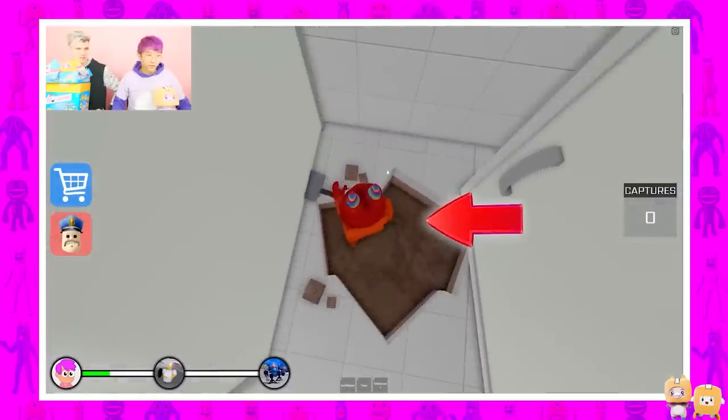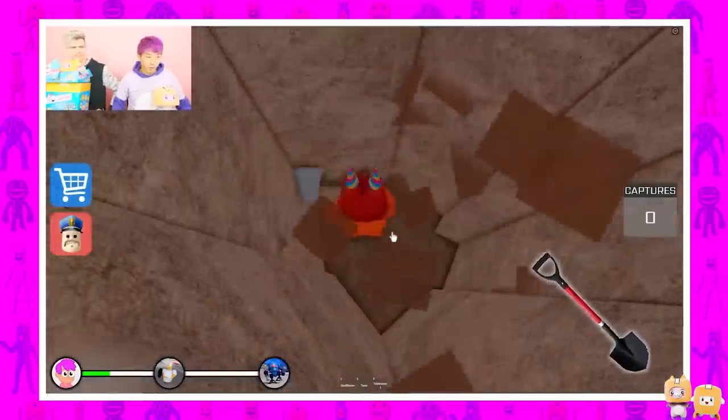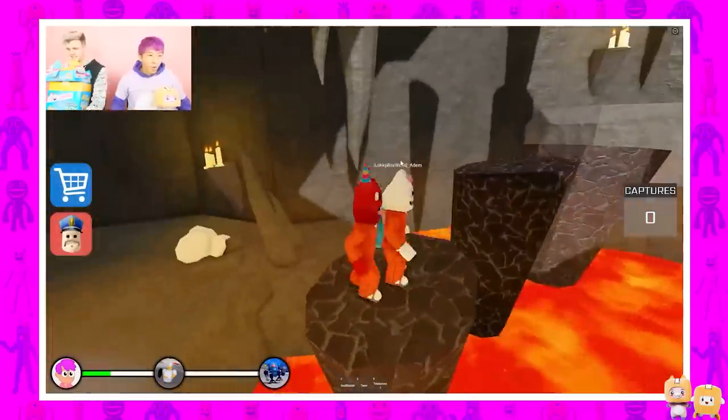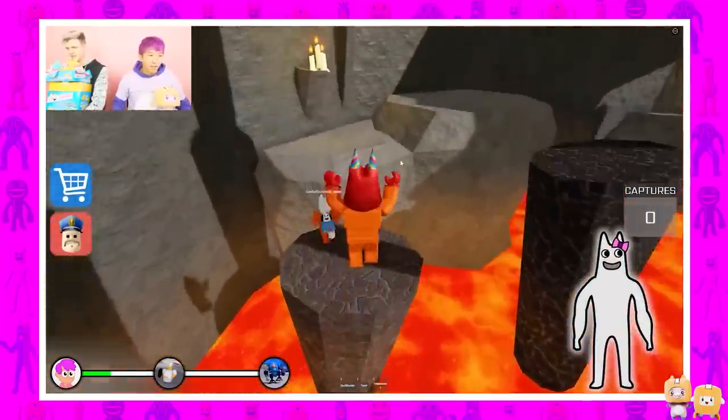I'm dropping down here. Oh, you have to dig with the shovel. That's kind of cool. Yep, gotta dig. Wait, I don't remember that. This is all new in the game. All brand new, and here we are, guys. We're in like a giant magma chamber. Come on, Bambolina, let's get out of here.